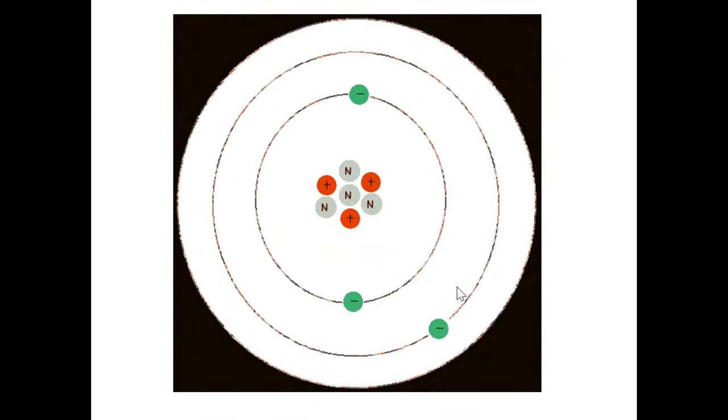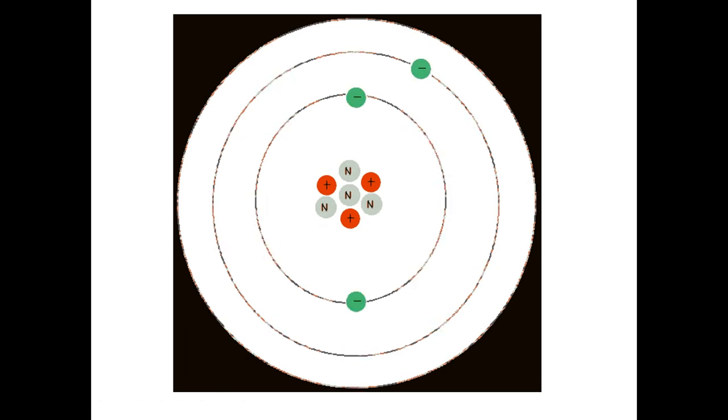So this is the Bohr model that we're used to seeing, where it has the protons and neutrons in the middle. And we have the electrons buzzing around on the outside. So this Bohr model atom has 3 protons, 4 neutrons, but then it's a neutral atom and it has those 3 electrons buzzing around the outside.